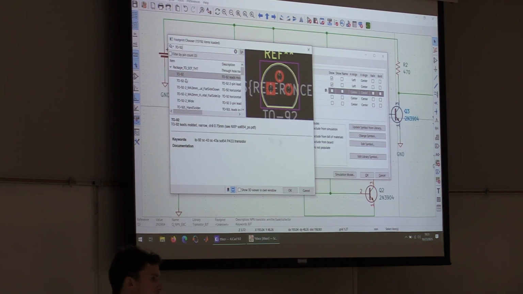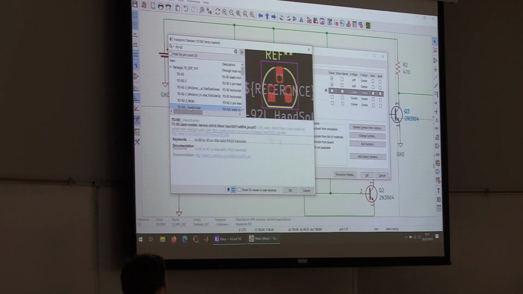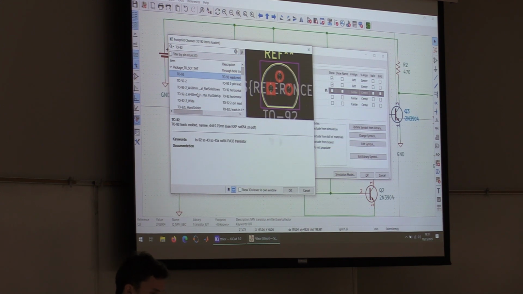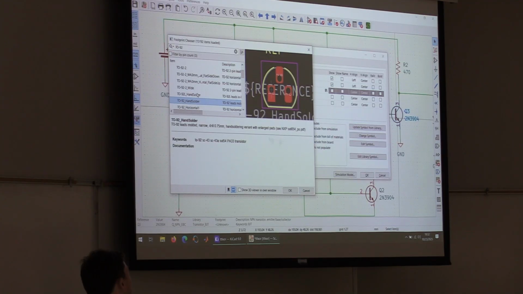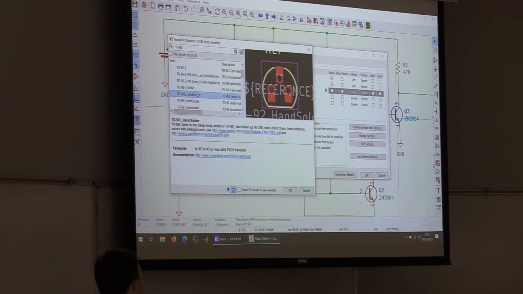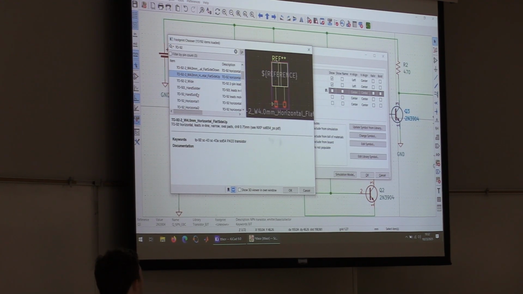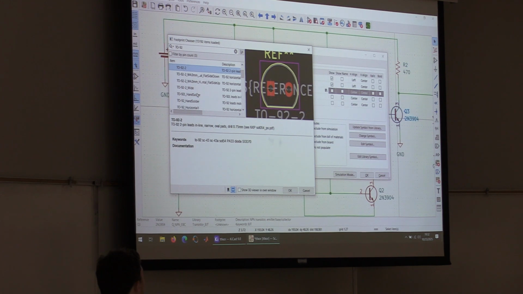Now there's various different kinds of footprints for the same package, if that makes sense. We can go with the default, or in this case, we've also got hand solder, which is a footprint that's optimized for if you're soldering by hand. It is entirely preference which one you choose. If you're unsure though, always make sure to double check the measurements so you don't have any issues when you get the boards manufactured. But in this case, I'll go with the default.